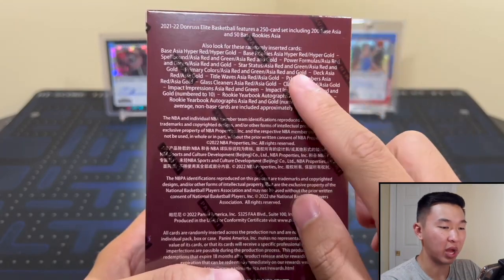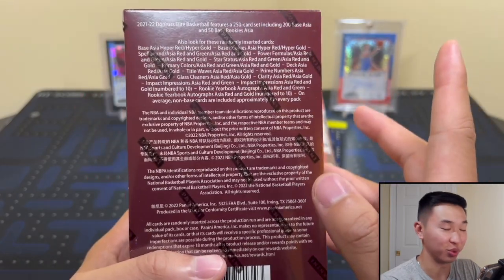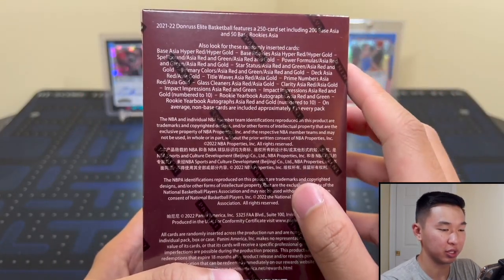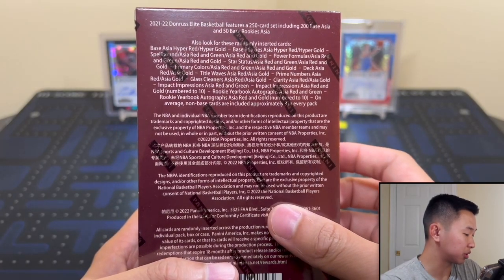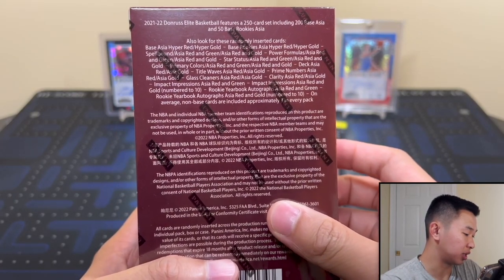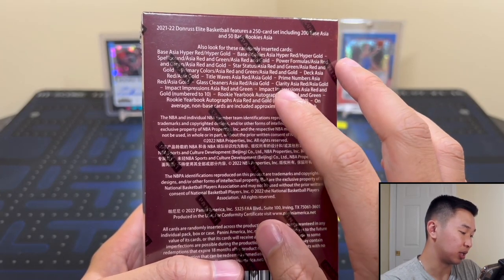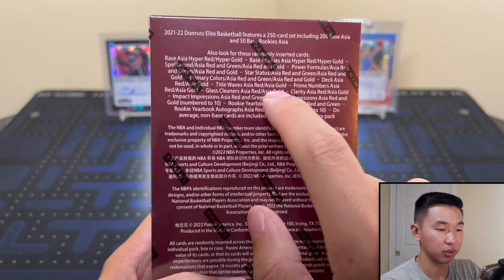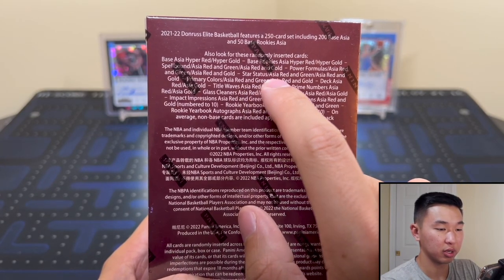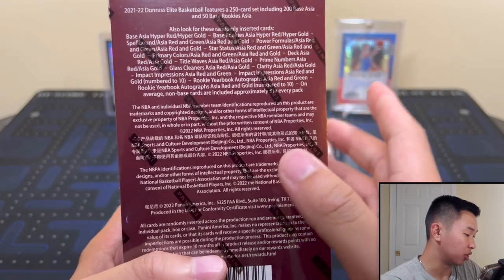So no pen pals, but the sticker sets, yes. I wish there was pen pals. That would make this a really, really good product in my opinion. But yes, you get those ones, and there is a chance at numbered ones. So look for those. Inserts, there's red and gold ones, and then there's the acetate ones with the red and green and the red and gold. So you can kind of see it right there. So tidal waves, red, gold, and then star status, red and green, and red and gold. So there you go. And so no pen pals, unfortunately.